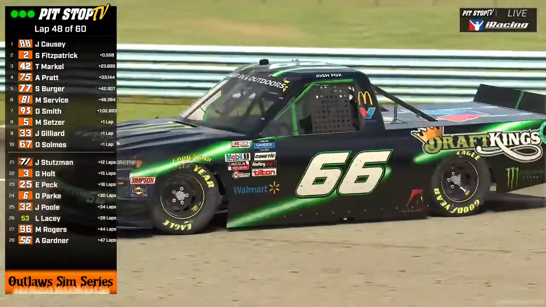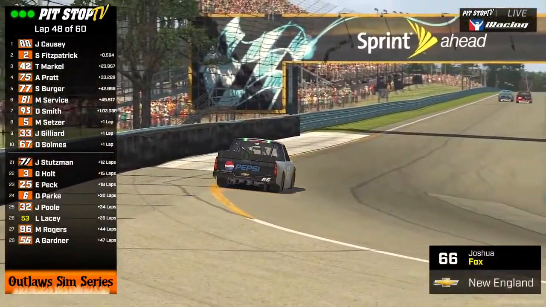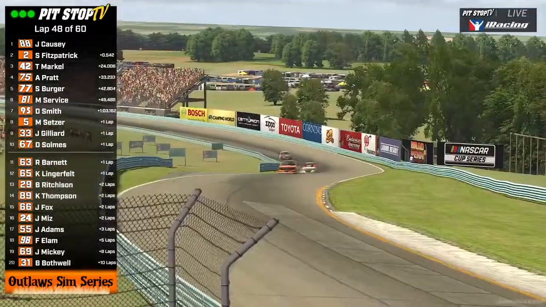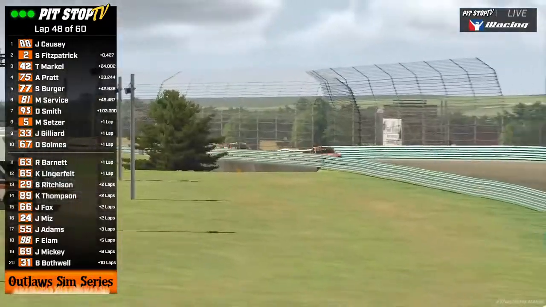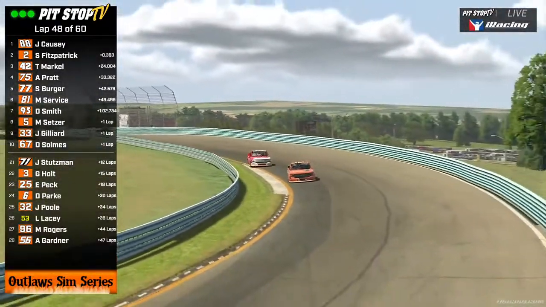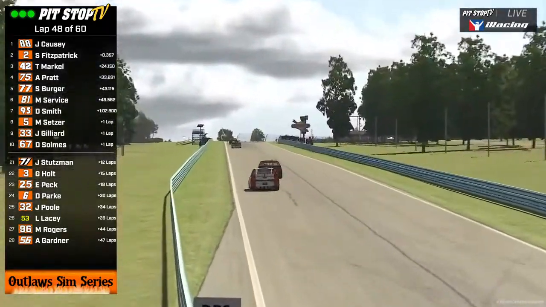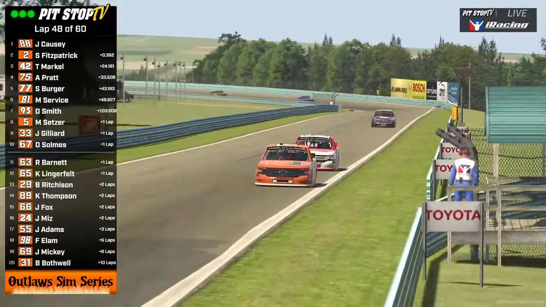And we get the 66 truck around Josh Landfox there in turn 11, but yeah, Causey another good exit off of one, pulls a little bit away from Fitzpatrick. Fitzpatrick, though, really good here through the S's, pulled him back in. Man, that's a really good series of turns for that 2 truck. We're able to be right back on the bumper of the 88.